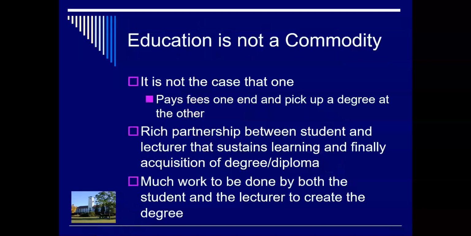Something about what education is and what education is certainly not. And my most important point is that education is not a commodity. It's not the case that one pays fees one end and then picks up a degree at the other. It's quite unlike you going into a supermarket, fetching a loaf of bread off the shelf, reaching the cashier, handing over some money, and walking out with that loaf of bread. Rather, education is a rich partnership between student and lecturer that sustains learning and finally the acquisition of a degree or a diploma. Much work is to be done by both the student and the lecturer to create that degree.